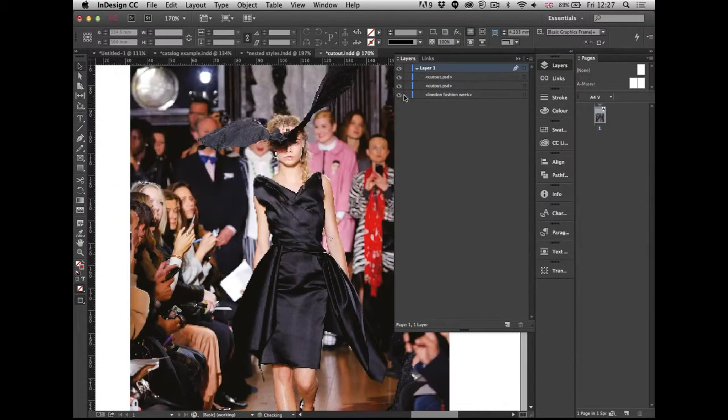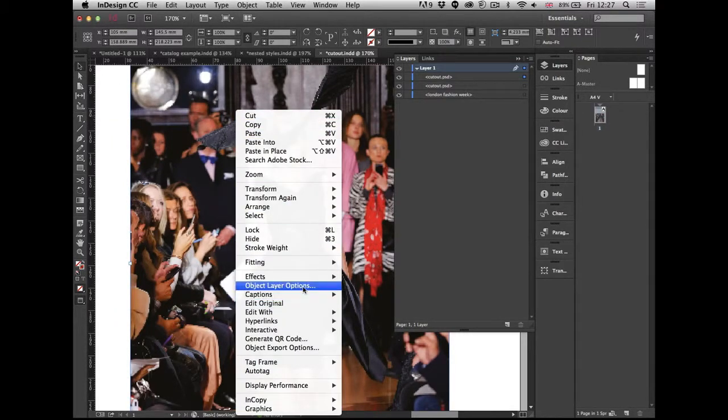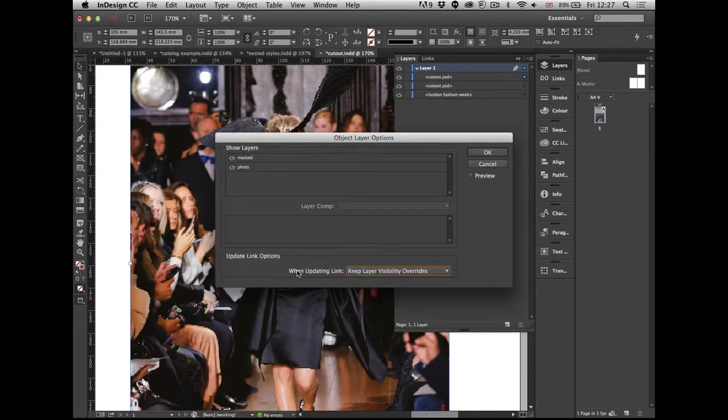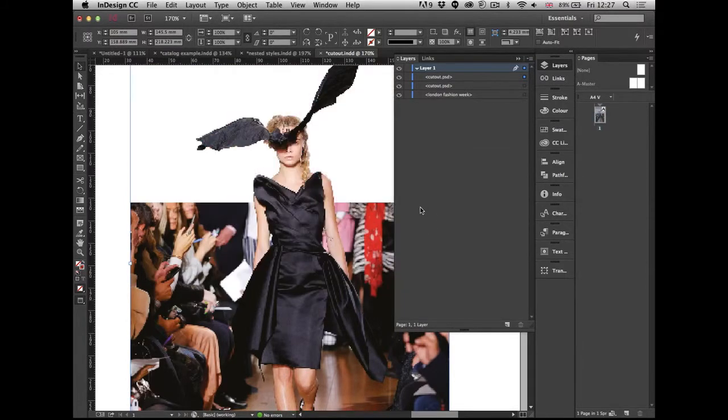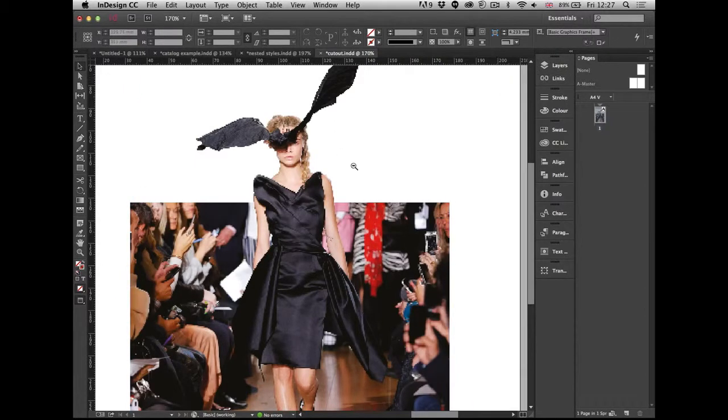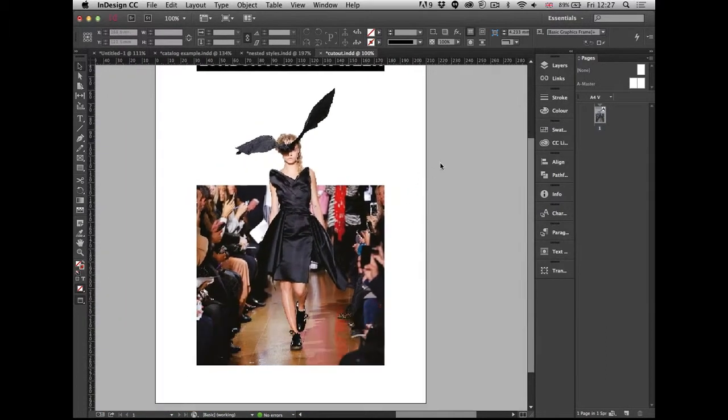And then I turn back on the other Photoshop file. I select that, right click, and then choose Object Layer Options. Within there, we have access to the Photoshop layers. So within InDesign, I can actually turn those layers on and off. To create this effect, all I need to do is turn off the original photo layer, which had everything. If I click OK, you will see that on this version, we will see the masked out version. And we immediately have that effect that she is coming out of the frame. By using two images, a very simple way of doing it.